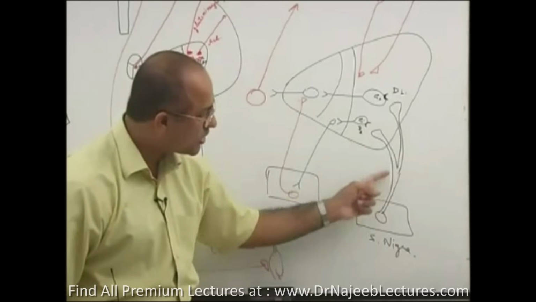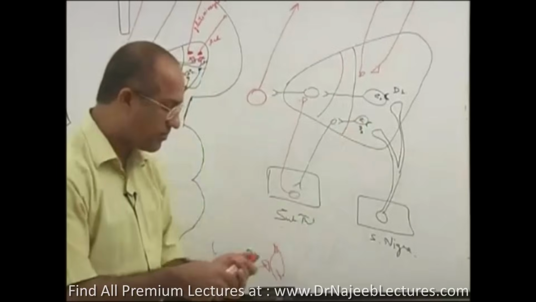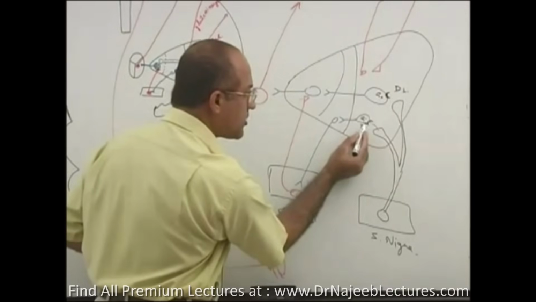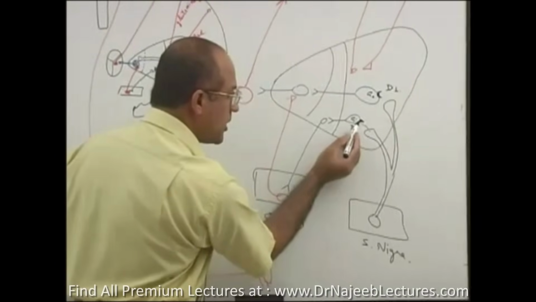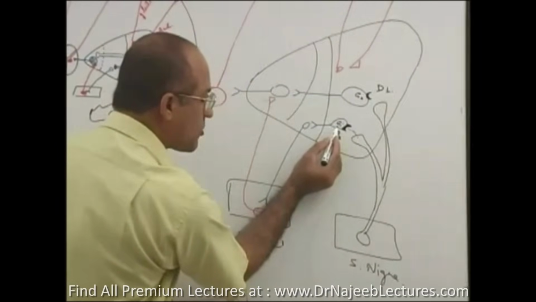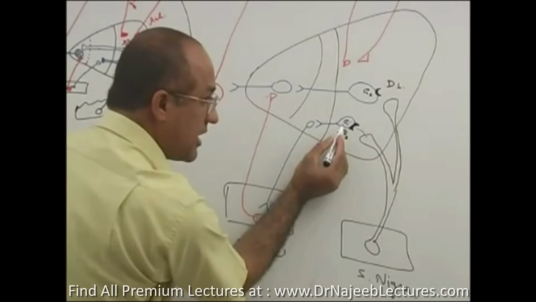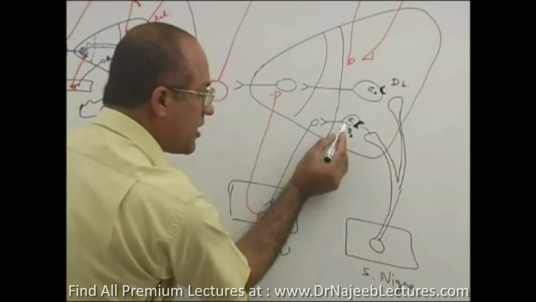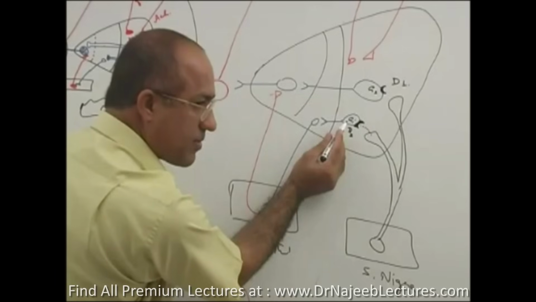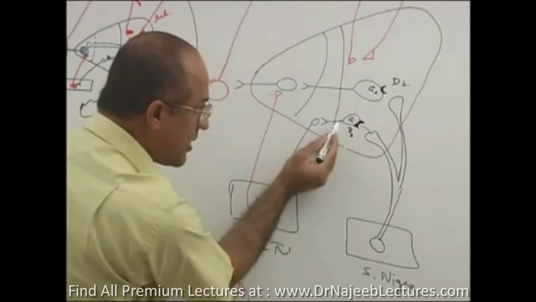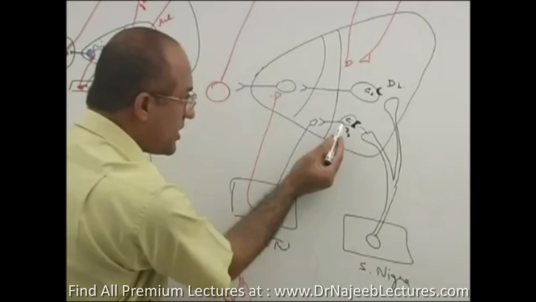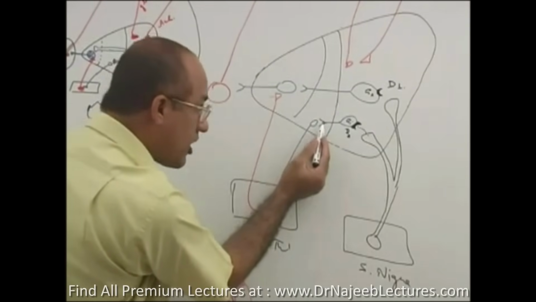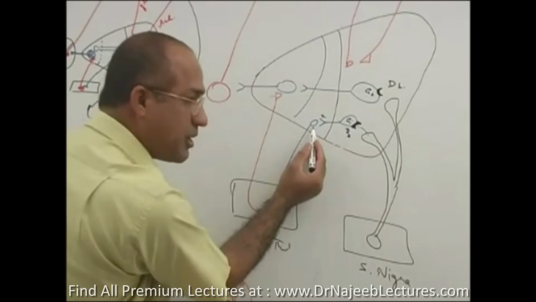Now come back. Nigrostriatal pathway is releasing which neurotransmitter here? Yes, please. What is it releasing here? Dopamine. Dopamine is stimulating which receptor? D2. D2 receptors in this neuron are coupled with G stimulatory or inhibitory? They are coupled with G inhibitory. G inhibitory eventually opens the potassium channel. The potassium goes out of this neuron. So this neuron becomes stimulated or inhibited? It becomes inhibited. When this neuron is inhibited, will it have action potentials? No. When there are no action potentials, will this neuron release GABA? No. Then if it will not release GABA, the next neuron will not be inhibited at all.